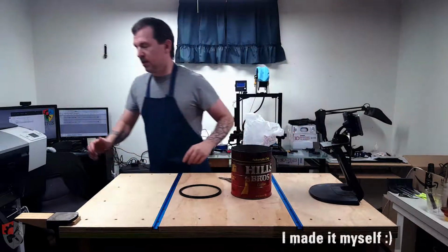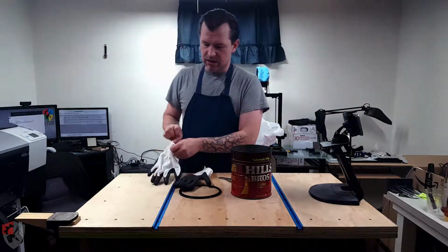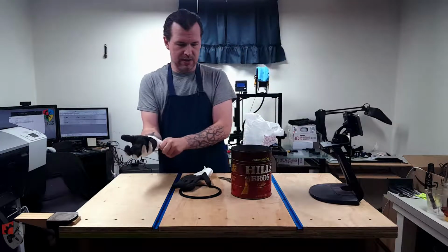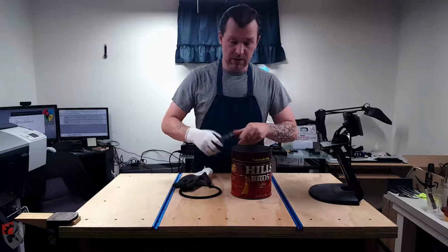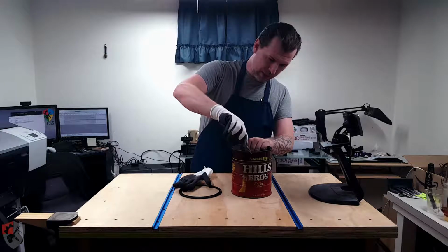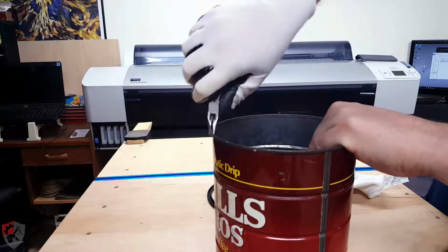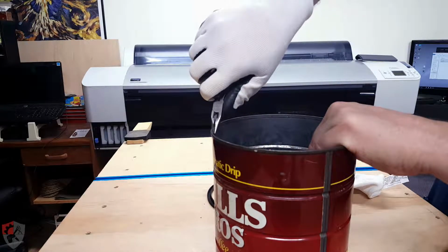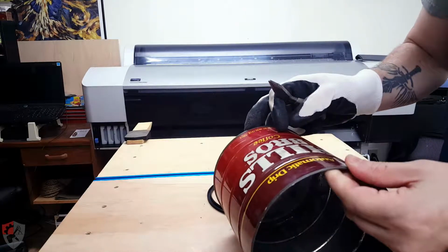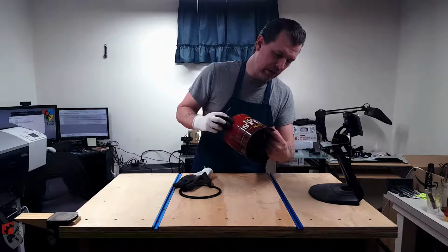So, safety first, we'll put on a glove and use a needle nose pliers to see if we can straighten this out a little bit. Nothing too remarkable. I don't want to go too crazy bending it the other way either, so that we don't get all kinds of weirdness on the outside. That would actually be worse.